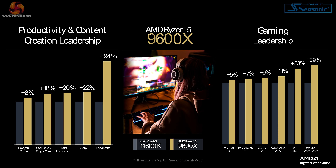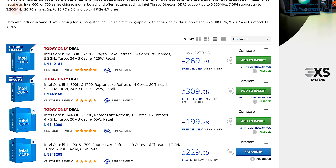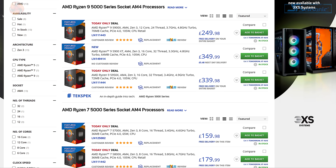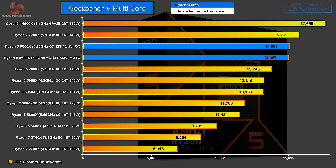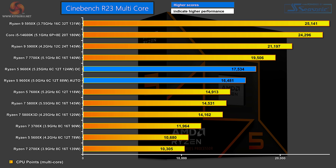AMD compares their new Ryzen 5 against the Core i5-14600K, so I've chosen CPUs priced up to around £300-£310 including VAT in the UK. I'm also including the entire Ryzen 5000 family since all are currently on sale and AM4 users might be considering a move to AM5. In Cinebench 2024 multi-core: top of the chart is the Core i5-14600K, then the 12-core Zen 3, followed by the 8-core Zen 4, and then the brand-new Ryzen 5 with the overclock just ahead of the stock setting. In Geekbench 6 it's much the same — this benchmark favours newer architecture so the Zen 3 Ryzen 9 tumbles down. Core i5 is still at the top; the Ryzen 5 9600X is doing well. In Cinebench R23 multi-core, the Ryzen 9 5950X leads thanks to pure core count, followed by the Core i5, with the new Ryzen 5 a few places down.